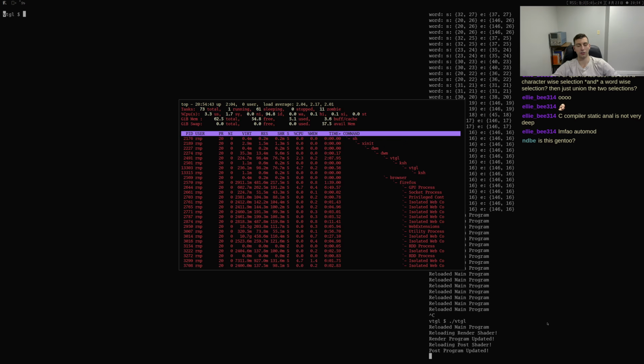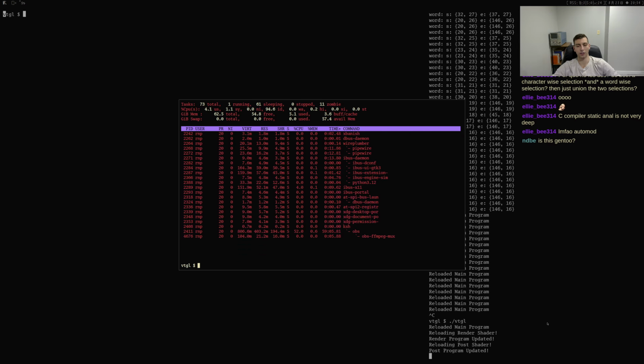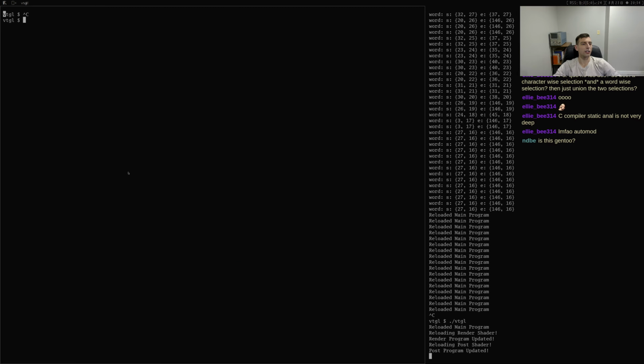Probably, maybe. I'm not seeing it in here. Maybe it's fine. Yeah, that anchor was not correct. But anyways, oh right, because that range is not invalid on startup. I'll have to fix that in a second.